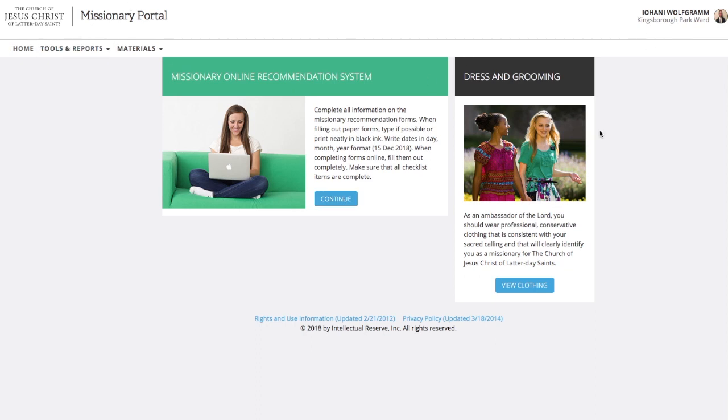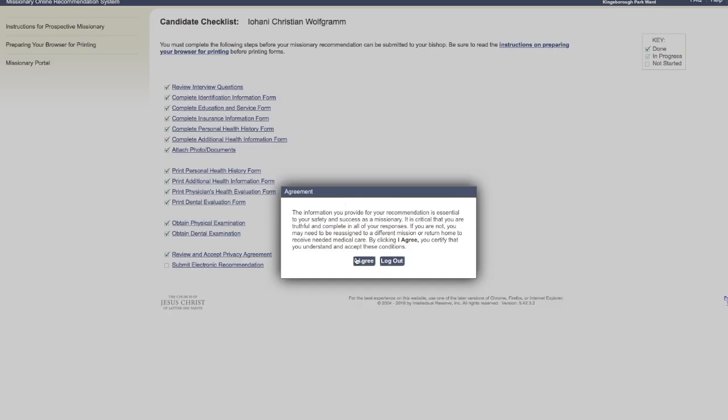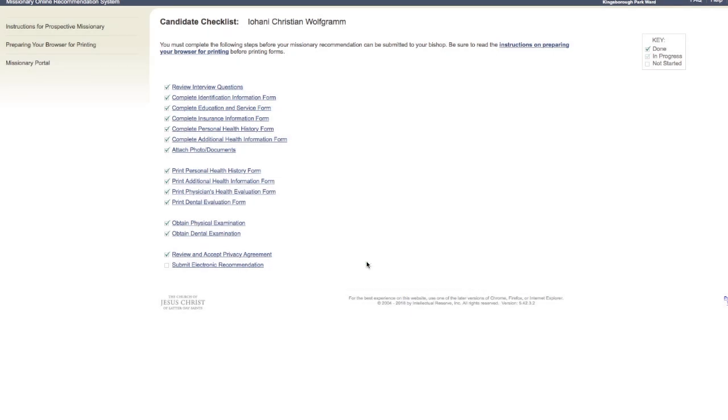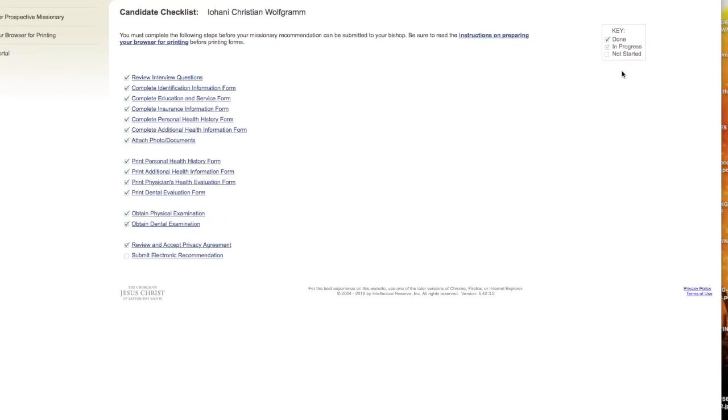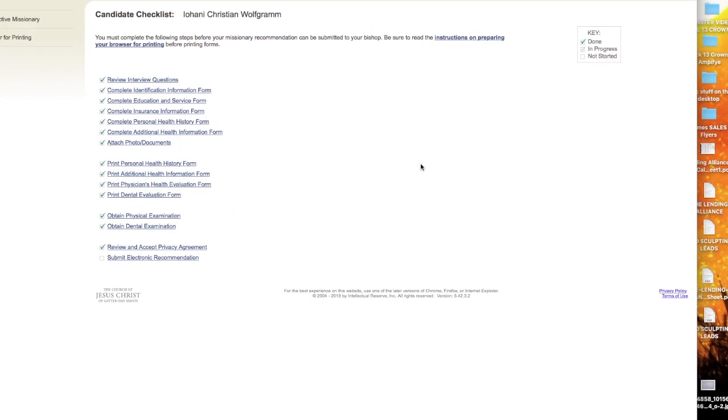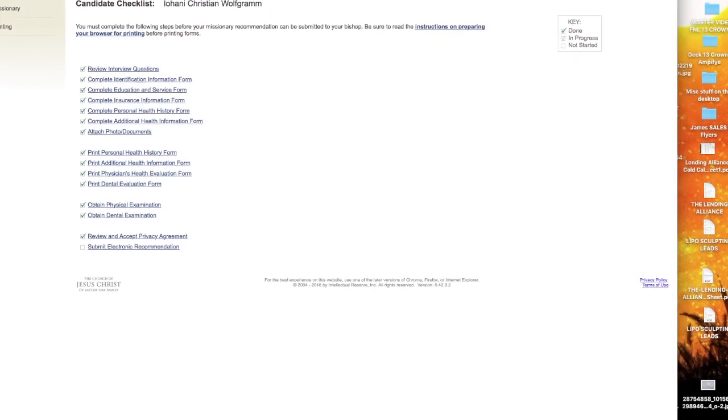And so this is what the missionary portal looks like. As you can see, I have my picture uploaded already. You're going to press continue. And so when I was talking about how you had to go to the bishop to get your overpass code, he will basically get you into this right here. And right here, guys, is the amazing list of what needs to be done.